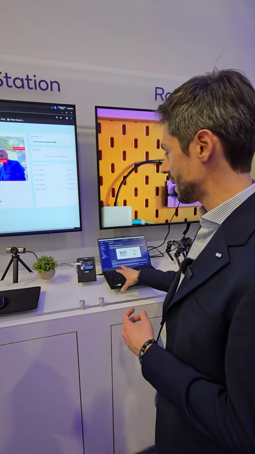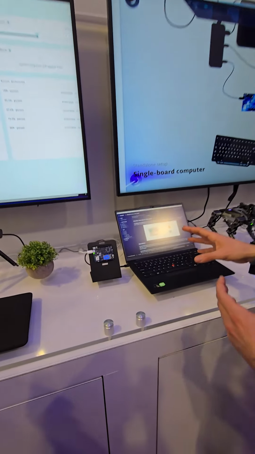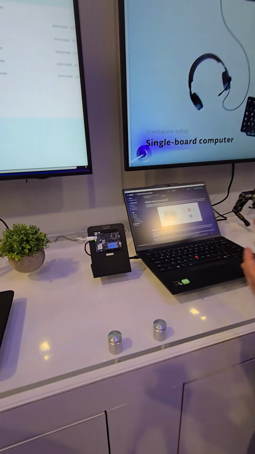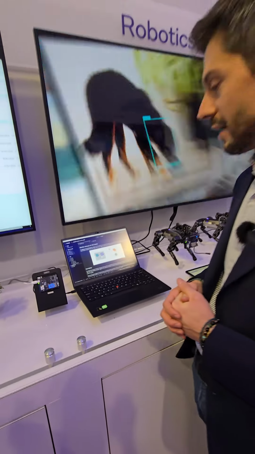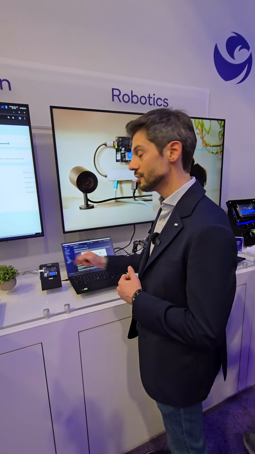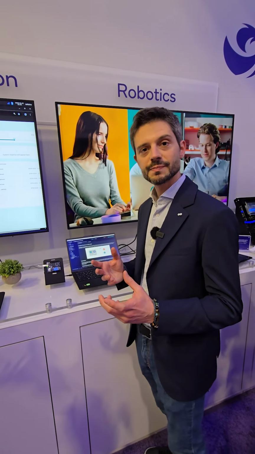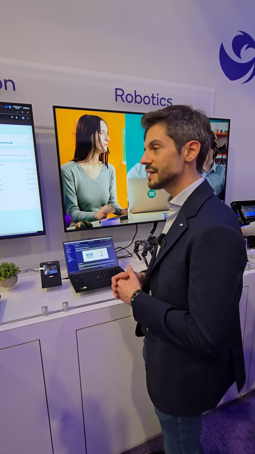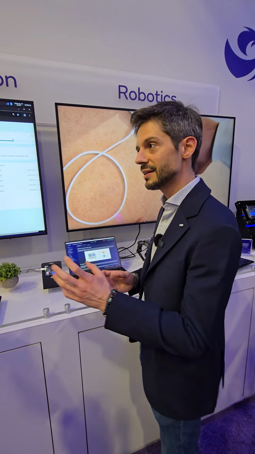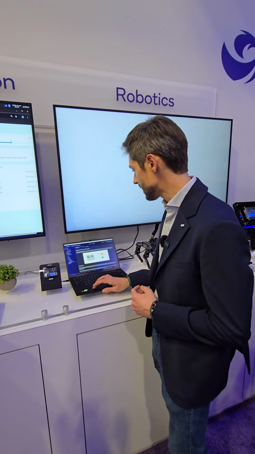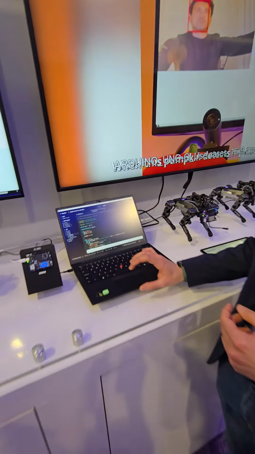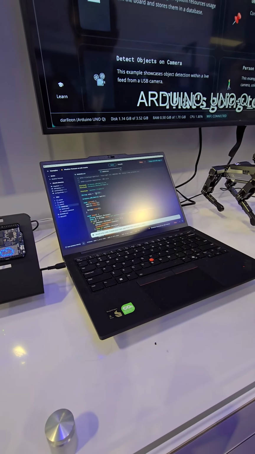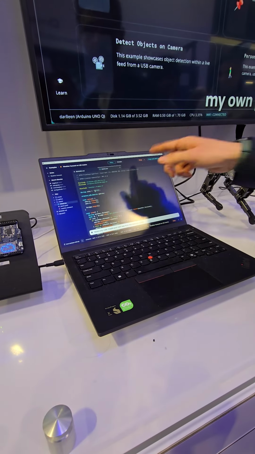You can also use Arduino UNO Q in PC mode, as we call it. So connected to a laptop in this configuration, the workflow is even smoother because App Lab is running on the laptop itself. So this is another example that is ready to be deployed by users, showing the weather forecast in Torino. Now after you get inspired by the weather forecast example, let's say you want to tinker with the example and make it your own. So check this out. You go to the sketch part, you change this from Torino to Las Vegas, you just change this string and you can customize it real quick. Run it and you're done.